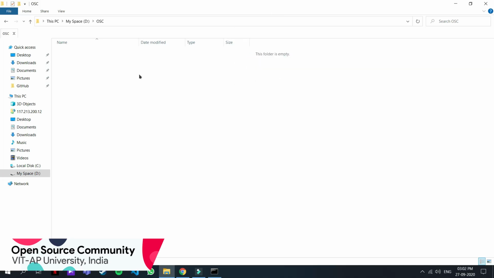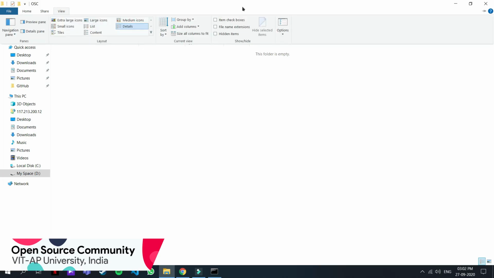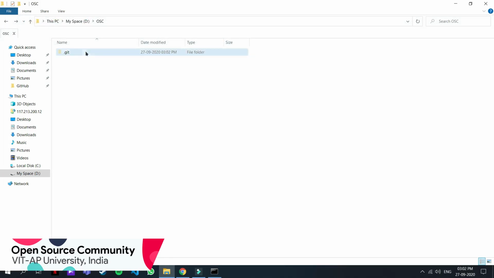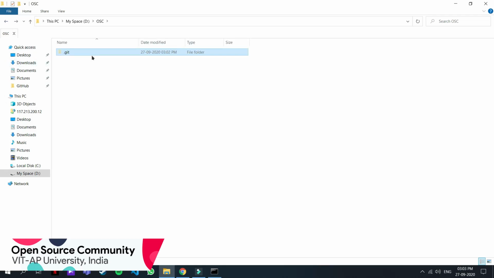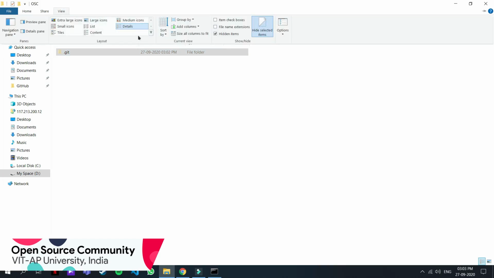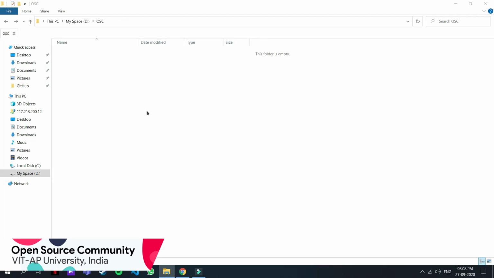Well, if you want to view the changes it made, click on view and then find hidden items. Now you can see that there's a folder called .git. Inside this .git you'll find all the different changes, and everything you make will be saved inside this .git folder. That is, Git is currently monitoring all the changes you make in this folder. That's it. Now that we have a repository, let us first learn about committing changes.